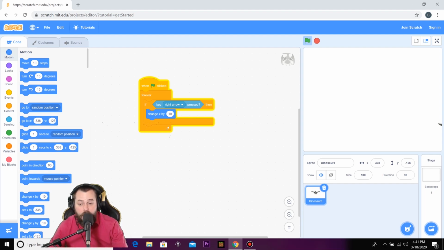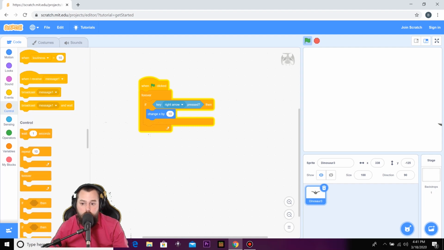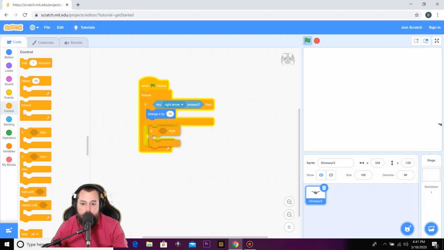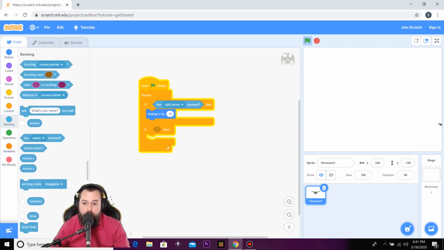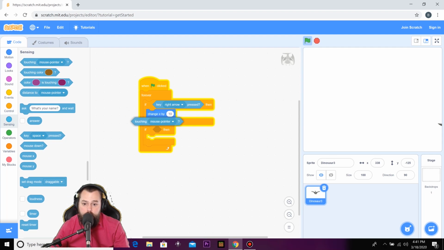So we're going to need to basically mirror what we did before, but with the left arrow and by changing our X to a negative number, because negative is going to move us that way down our number line, down our axis. Positive makes us go that way. And for Y, it's up and down. So we come here and we're going to throw in another if statement. Now, it's going to check first if the right arrow is pushed, and then it will check for the left because of the order that we put those in.